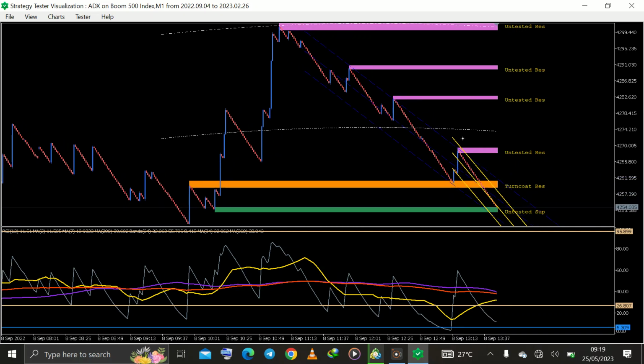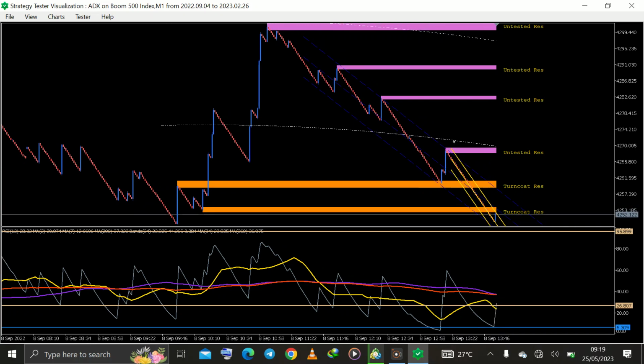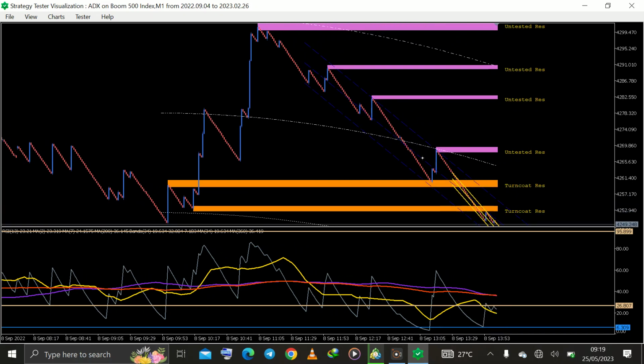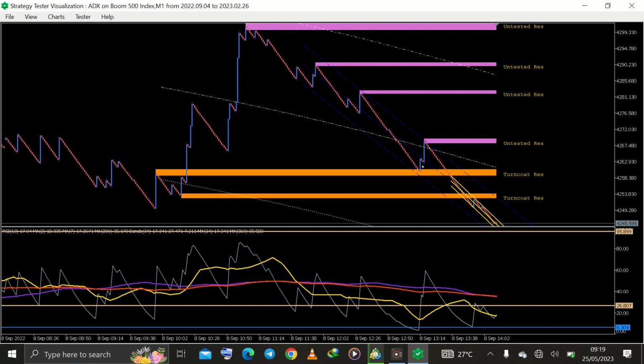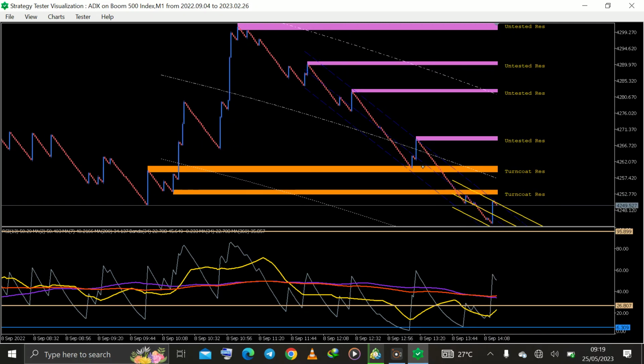And both momentum is now trending down on the main chart momentum and also on the oscillator.